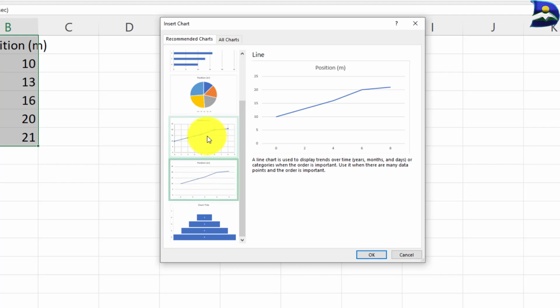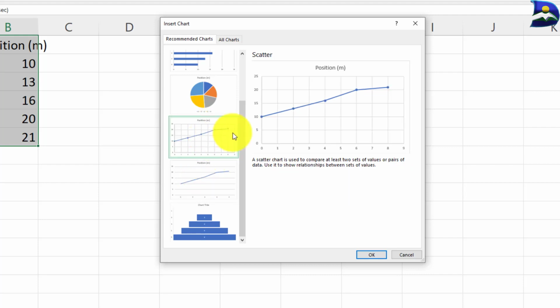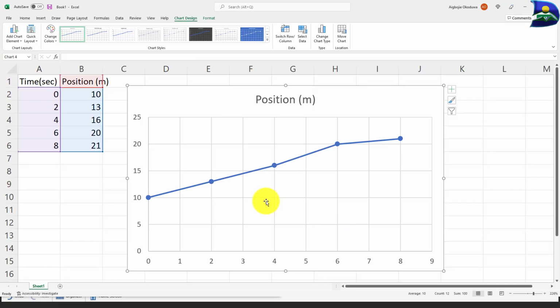I would highly suggest you go with the scatter because that way you not only have the points that are shown, but you can also have the line that connects from one point to the next and so on. This is really fantastic in terms of not only what it looks like but what the specific title represents, or what this graph represents, as you see below right here. Once you click on this and click OK, voila, this is the result of our graph.